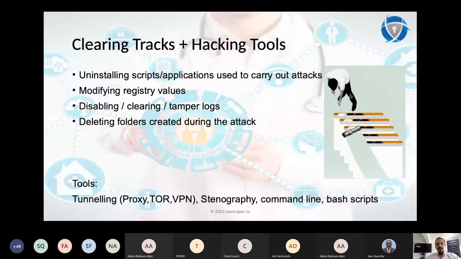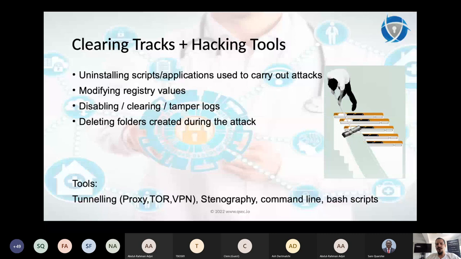Now, once you've done all of that, you've done your reconnaissance, you scanned, you gained access, you've done your damage, you pulled out all the information you wanted, or you infected the device with some ransomware. Ideally, a hacker would clear the tracks, so in case there is some sort of investigation after the attack, no one can easily find them. They usually have scripts that run through all the tools they had. Most of the time it's automated as well, so they're not going to sit there one by one running scripts and uninstalling applications.